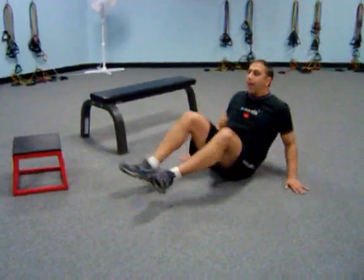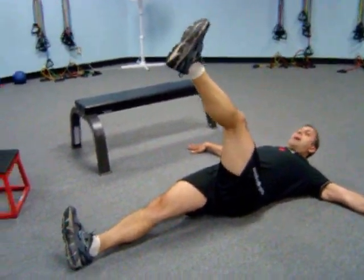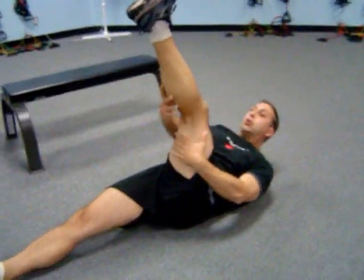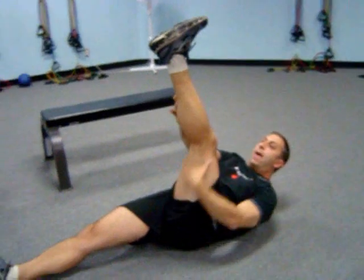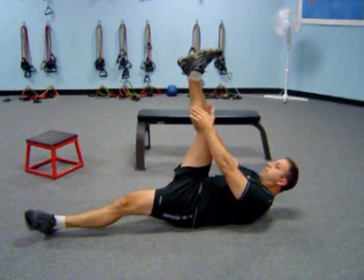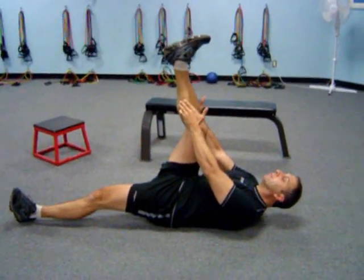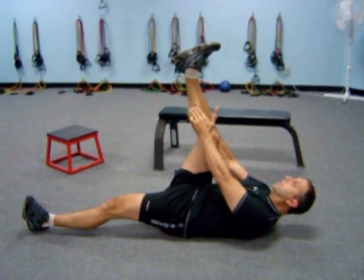Now I'm going to do a hamstring stretch. You're going to lay on your back. I want to get at a 90 degree angle here. A lot of my clients start right here — if you're not at 90 degrees, you're going to want to really incorporate stretching the hamstrings. You're going to pull right here. If you have a personal trainer, you can maybe do some PNF, which is partner stretching, right here in the hamstring. You're going to hold each stretch for 30 seconds to a minute. You can definitely hold these for a lot longer. Nice deep breath — always breathe in through the nose and out through the mouth.